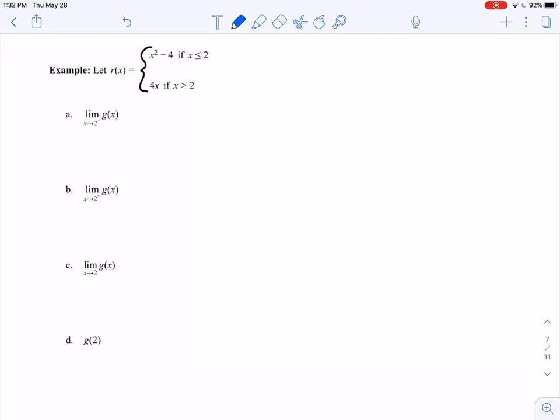So here, if I look at part A, this says limit as x approaches 2 from the left-hand side of g of x. For this, it might be helpful for you to actually go and think about what the graph of this function would look like. We don't have to graph the whole piecewise defined function, but I do want to think about what it looks like here. So I just want a general idea. We're sort of shifting gears right here at 2, right? It's defined one way when x is less than 2, and then another way when x is greater than 2. So clearly something's happening right here at 2.